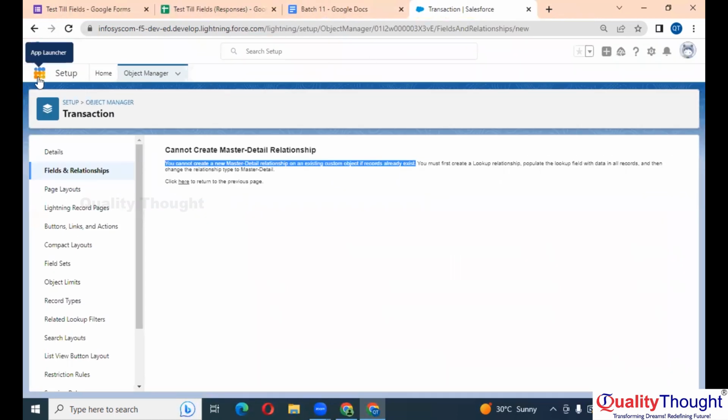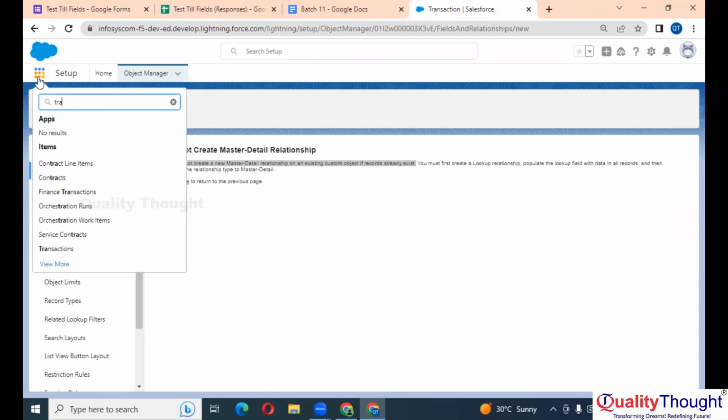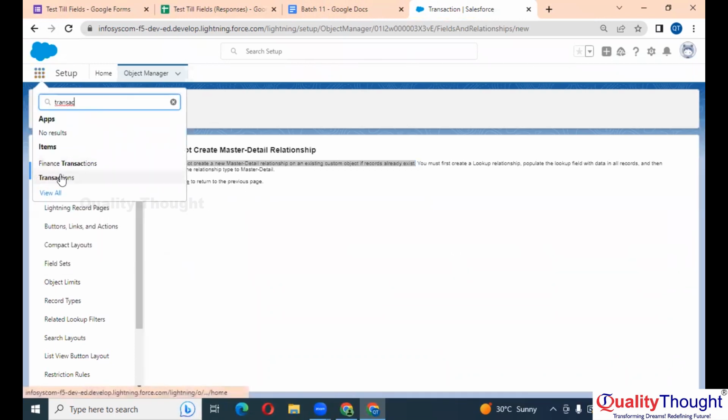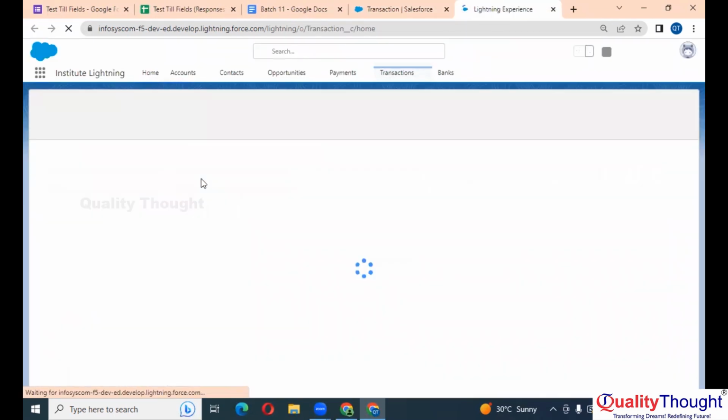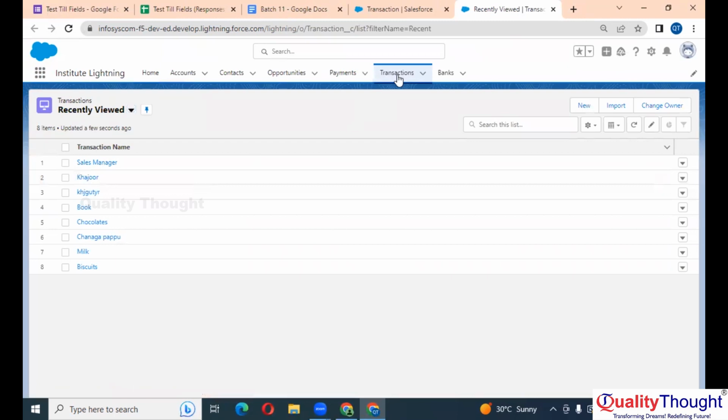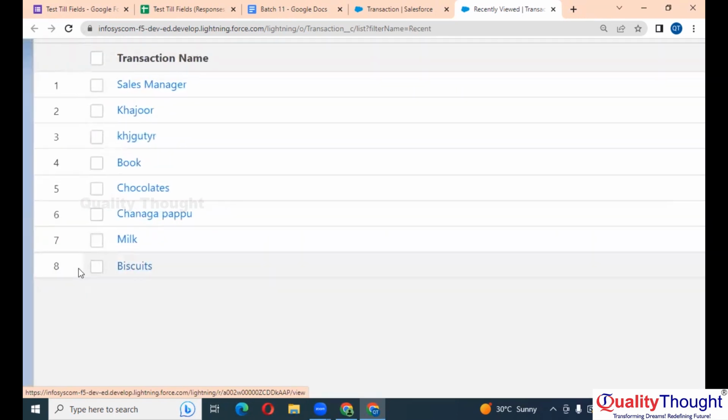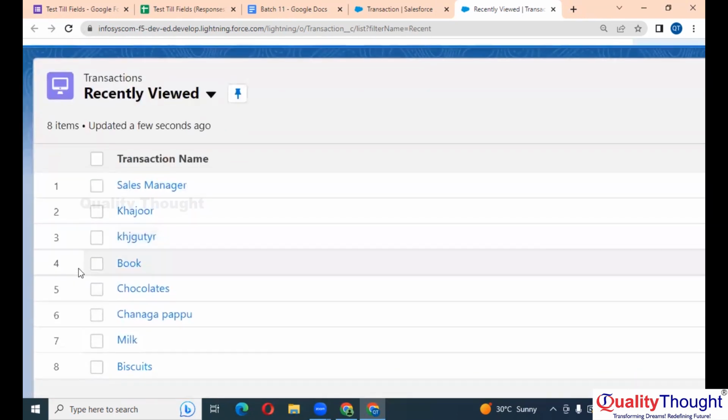Let me go to the object called transaction. I'm in the object called transaction, and I already have a few records in it. I tried to create one lookup and one master detail.